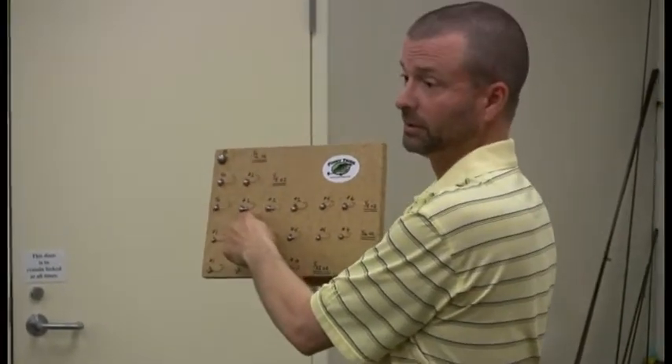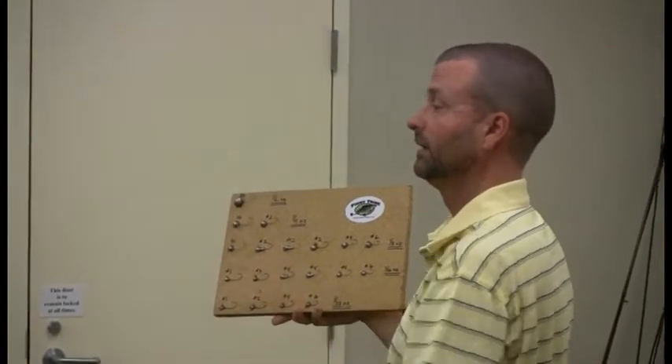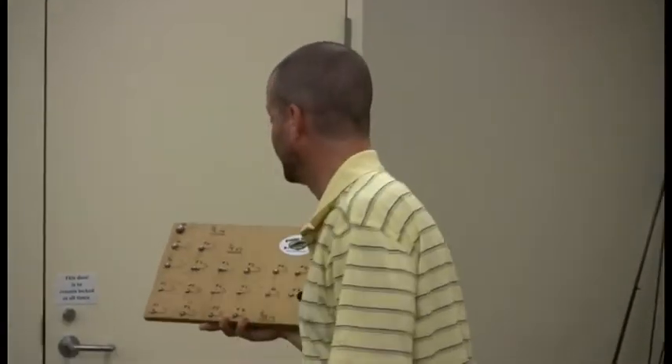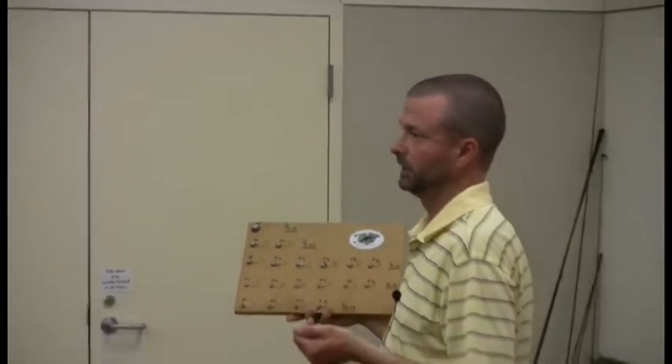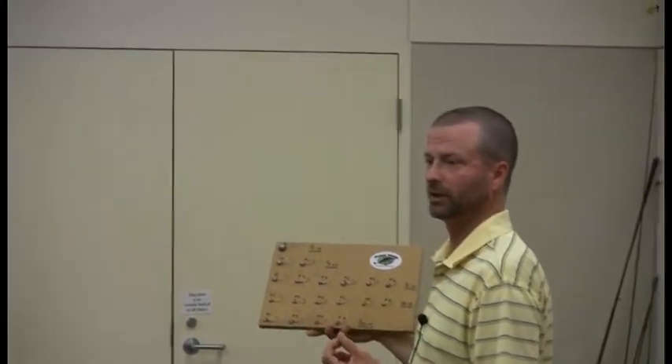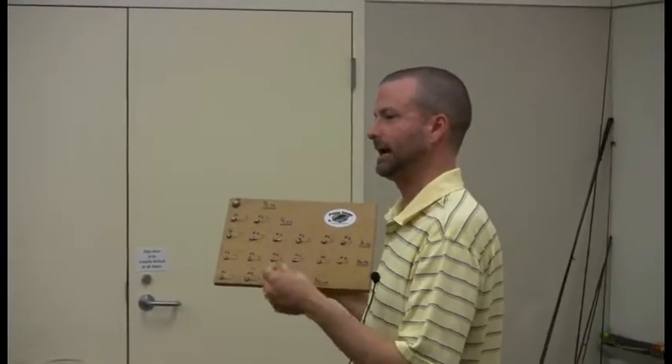The latest and greatest is the sickle hook. I think the main difference I've found in using a regular bend hook versus a sickle hook — and again, I don't think one is better than the other. It just depends on the circumstances and the type of crappie jig that you match it up with.